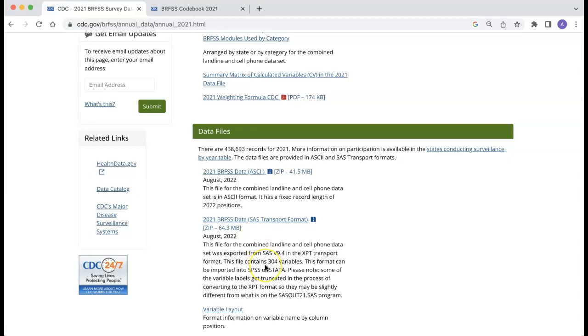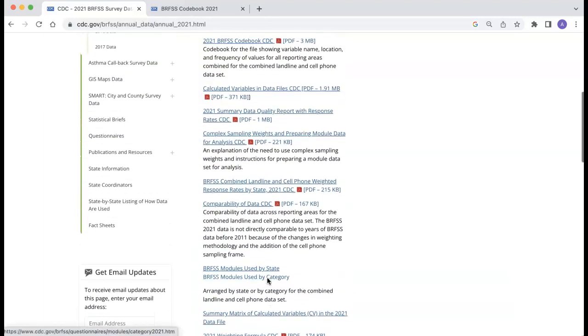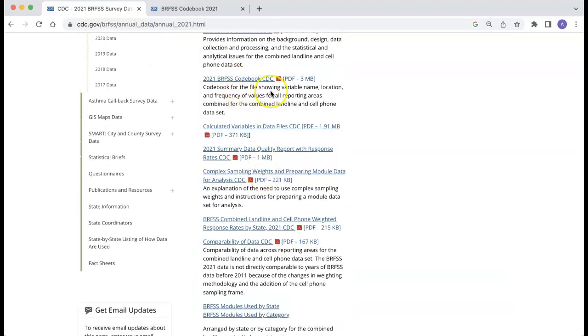I use Stata, so this is why I would download this particular data file, and then I can upload that data into my statistical software, and then I can use this codebook to refer back to understand what the data actually mean in that file.